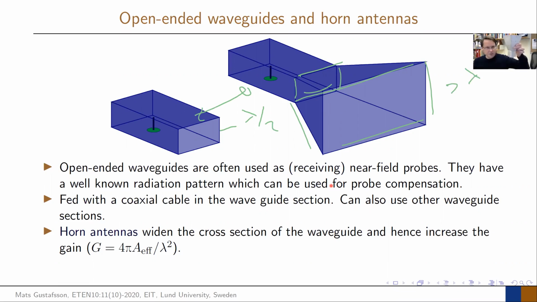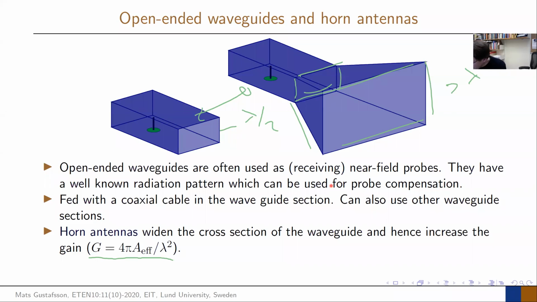And again, that's what you see here. Small structure, size lambda over 2 to lambda, larger structure, a few lambda. So I can make it grow out in some ways. And still I can preserve a good field distribution here that make this radiate. And that is what you do with the horn antenna. That's basically what's happening with the horn antenna. So we widen this cross section and then we increase the directivity and gain of it. And of course, you can also see it from the formula that we had, I think, on the first lecture. We looked at the effective area of the antenna and relate it with the gain.